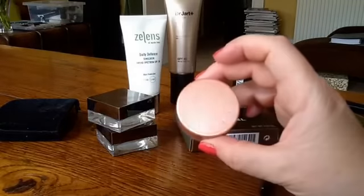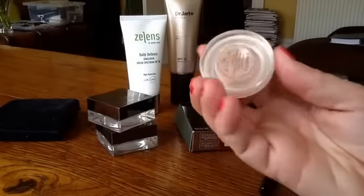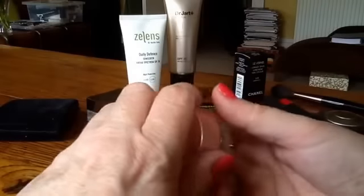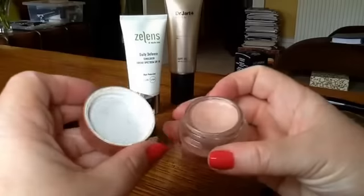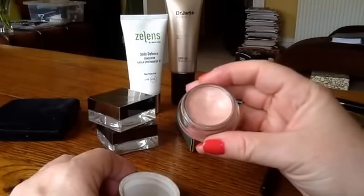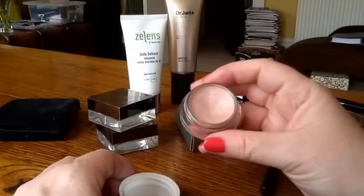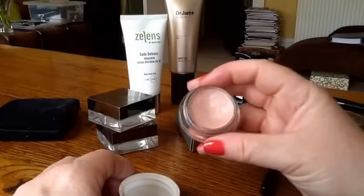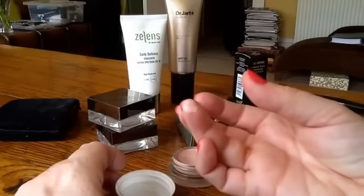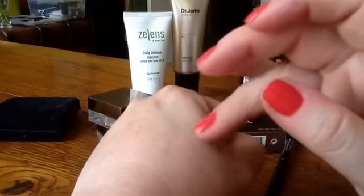I ought to mention also, I've talked about this before, albeit some months ago when I first got it, really enjoying the Becca Under Eye Brightening Corrector. Despite being on holiday for a week, I've had very dark under eye bags, well, circles really, rather than bags. This is a very emollient cream with, as you can see, a kind of peachy tinge. Definitely colour corrects my quite dark under circles. Works for me. I can imagine it's not going to be for everyone. It's very sticky. I have a lot of fine lines, but not deep lines.